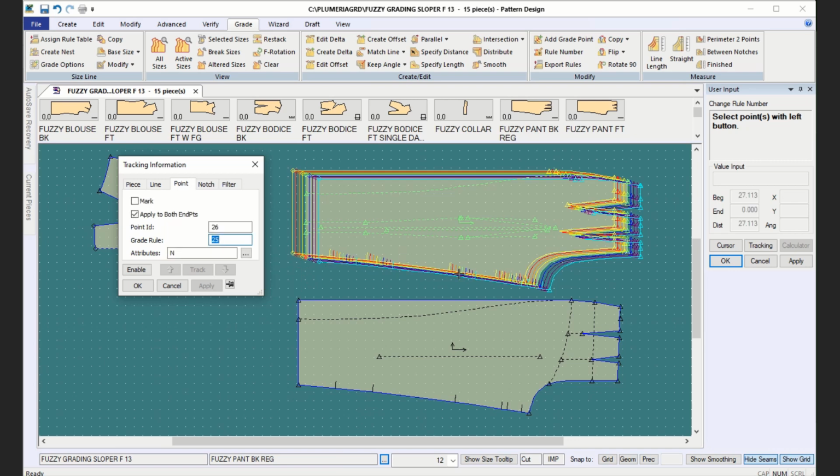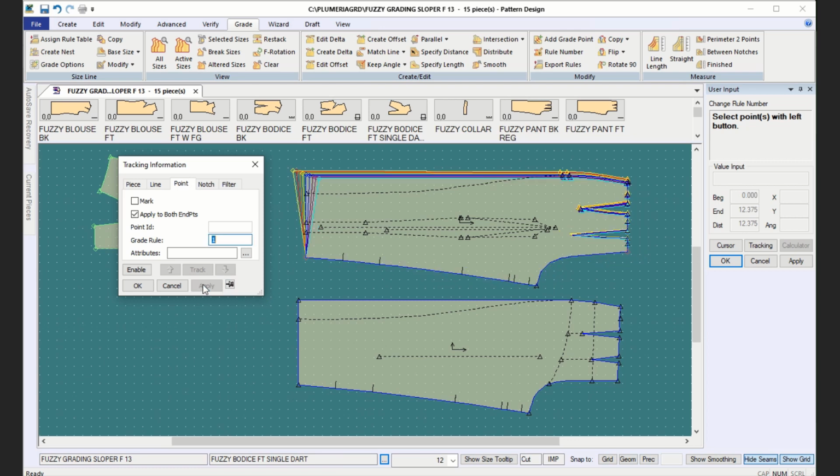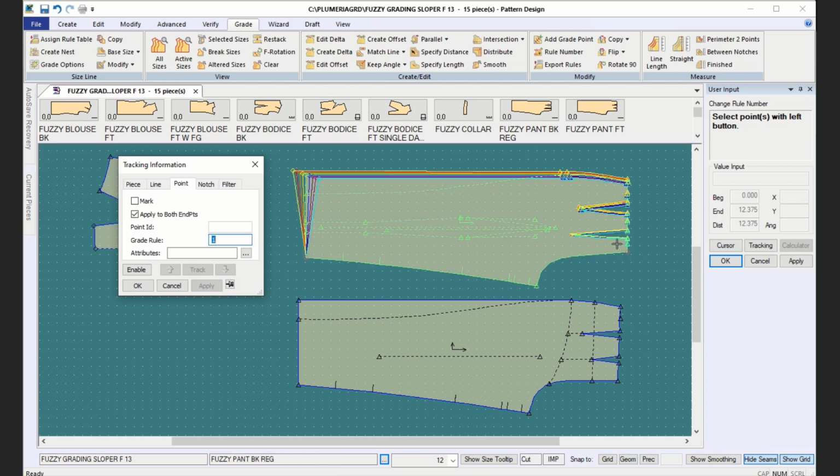Nope. So if I enter rule 1 and say apply, now that has gone down to what it should be, and then the next one is 20 and apply.